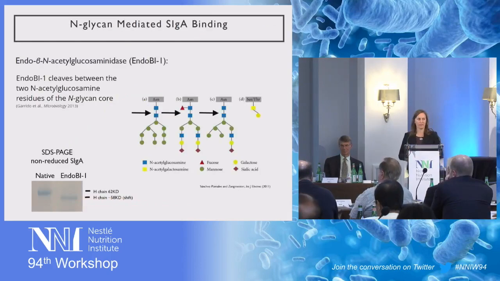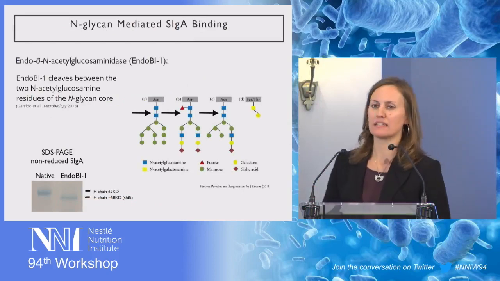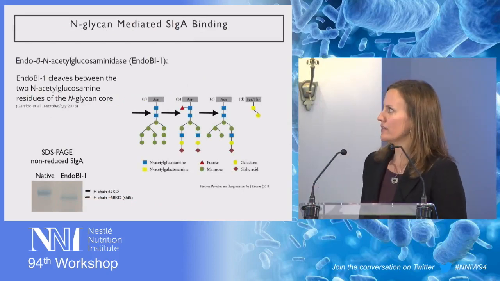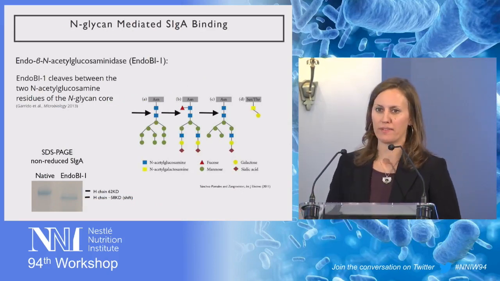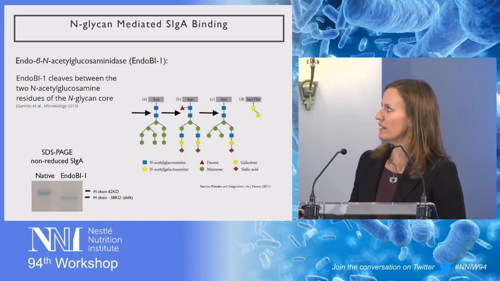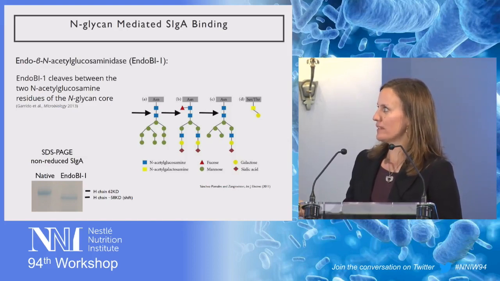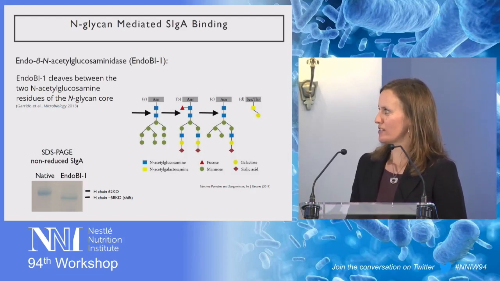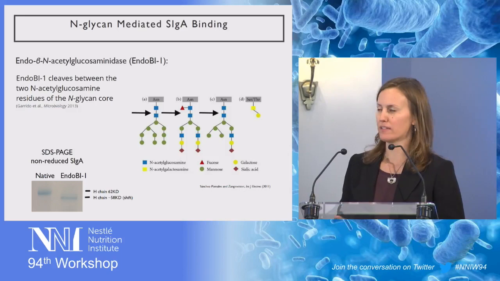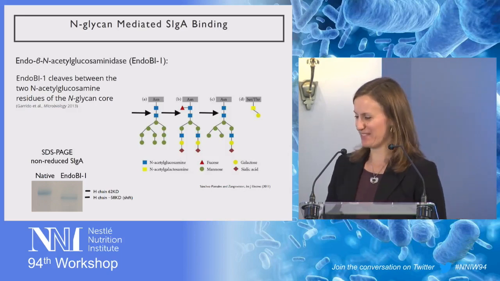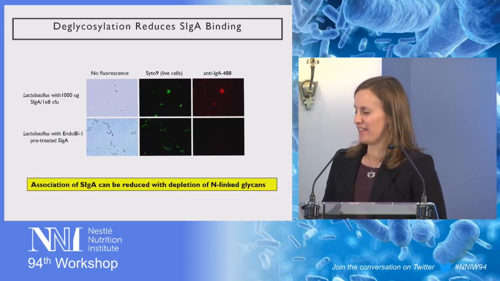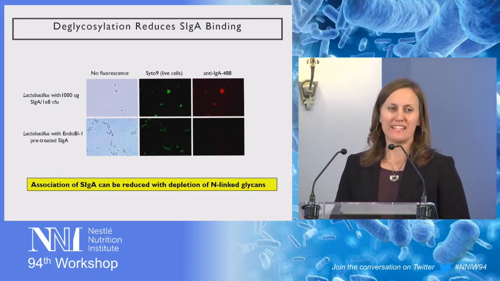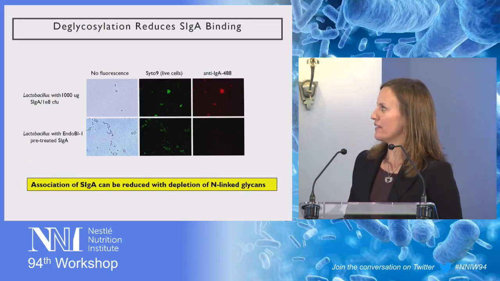To answer the second part of this question, how important are these N-linked glycans in this interaction, I utilized a glycosyl hydrolase that's derived from B. infantis. This is endo-BI1. This cleaves that chitobiose core. It does leave behind a small residue, but it efficiently does cleave these glycans from glycoproteins, and I analyzed my results of these digestions with SDS-PAGE, demonstrating a clear reduction in glycan isoforms here. And found with immunofluorescence that these deglycosylated proteins indeed have a reduced binding.